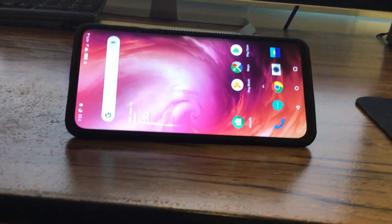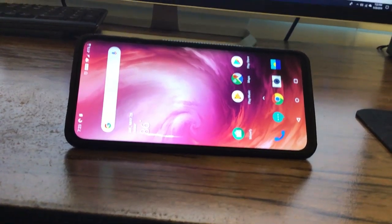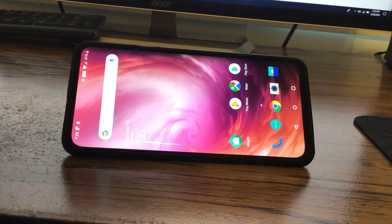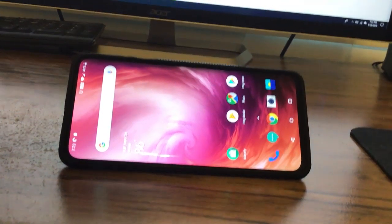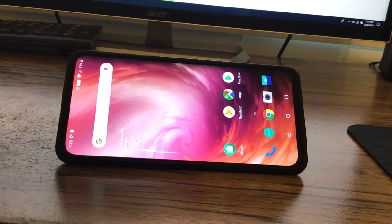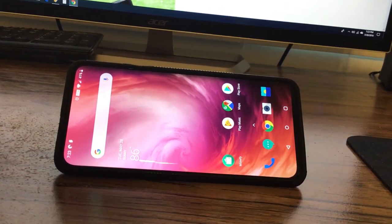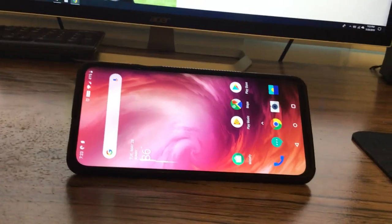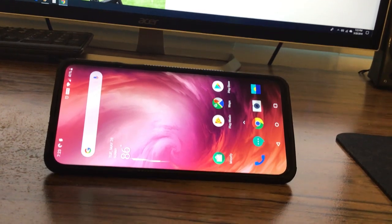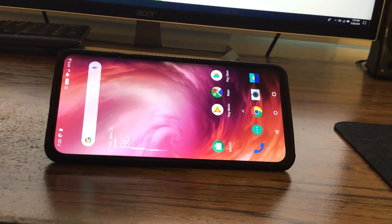So about this phone, I don't know if you know the story or the specs, but it just came out. It's called the OnePlus 7 Pro. It's an amazing phone. The specs are just amazing. It has a 6.67-inch OLED 1440p screen, has the latest CPU, which is a Snapdragon 855. It comes in several different RAM configurations, but the one I got is 12 gigabytes RAM and 256 gigabyte storage, which costs $750. It has a triple rear camera setup if you care about that stuff. It has a 4000 milliamp hour battery, all that stuff. And it has a nice OLED screen.